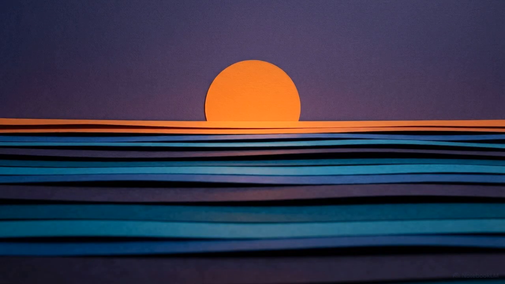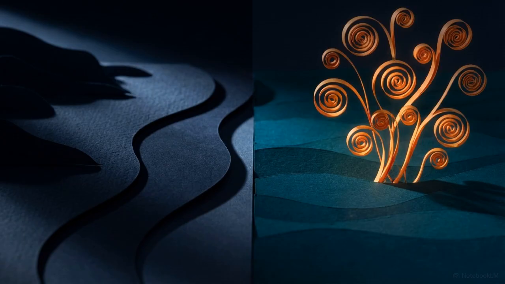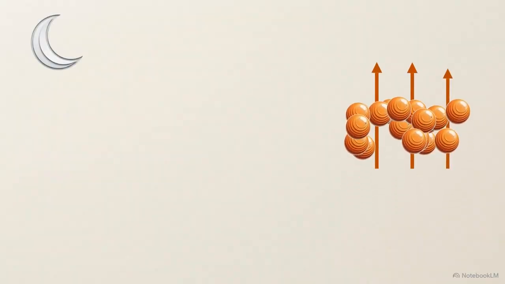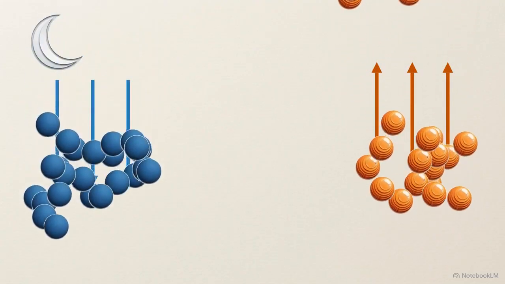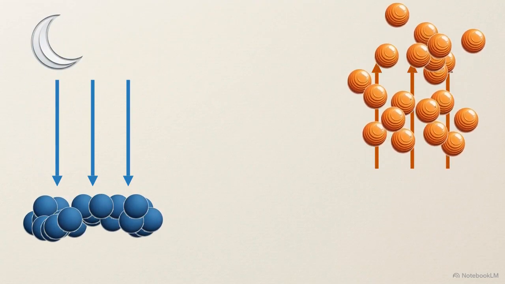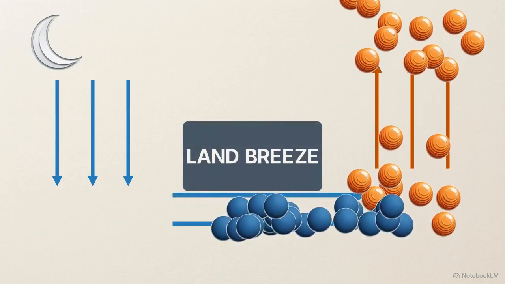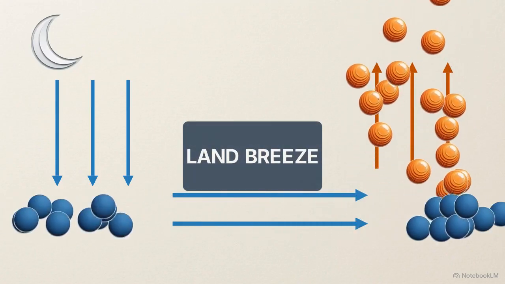But watch what happens when the primary heat source disappears. Without solar energy, sand cools down quickly. The ocean, however, holds on to the heat it collected during the day for much longer. Now the system is inverted. The warmest air is over the water, expanding and rising, while the cold, dense air settles heavily over the darkened land. The heavy air over the beach pushes outward, rushing back out to sea to fill the new oceanic void.